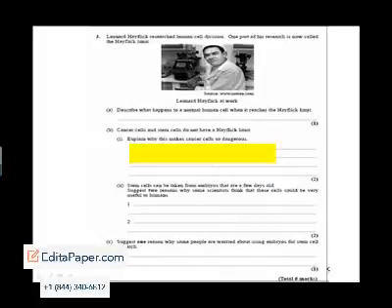Question 3. Here we've got a picture of a guy called Leonard Hayflick who researched human cell division. And one part of his research is now called the Hayflick limit that you'll have met in lessons. We're asked to describe what happens to a normal human cell when it reaches the Hayflick limit. All you need to put is it stops dividing. Now cancer cells and also stem cells do not have a Hayflick limit. We're asked to explain why this makes cancer cells so dangerous.